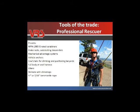Some of the things that you'll see used, if you're a tower worker and you're not familiar with what a professional rope rescuer might be using to rescue you: they will use prussics, whereas most guys in tower work prefer mechanical rope grabs for the most part. Obviously, prussics are loops that capture your progress on a rope. Different set of rules for carabiners. They want that 8,031 pounds, I believe, G rating, which again is different than the ANSI one.